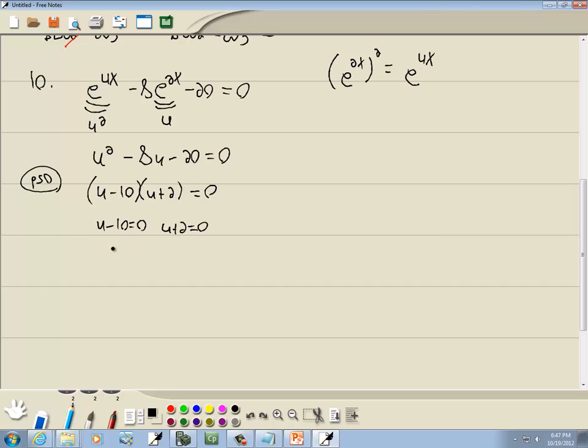Okay. Take negative 10 over, becomes a positive 10. Take 2 over, becomes a negative 2. Focus, David, focus. Okay. Now, with our u substitution, after we get down to this point, we want to plug our u equals blank back in. In this particular problem, we said u is equal to e to the 2x. So where the u is, we're going to put in e to the 2x.